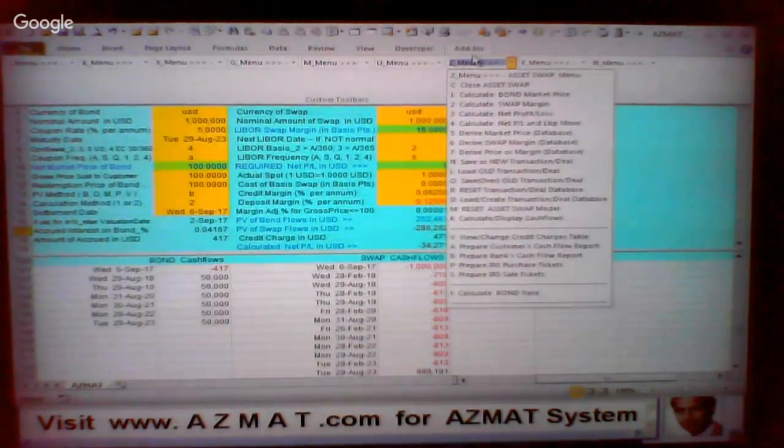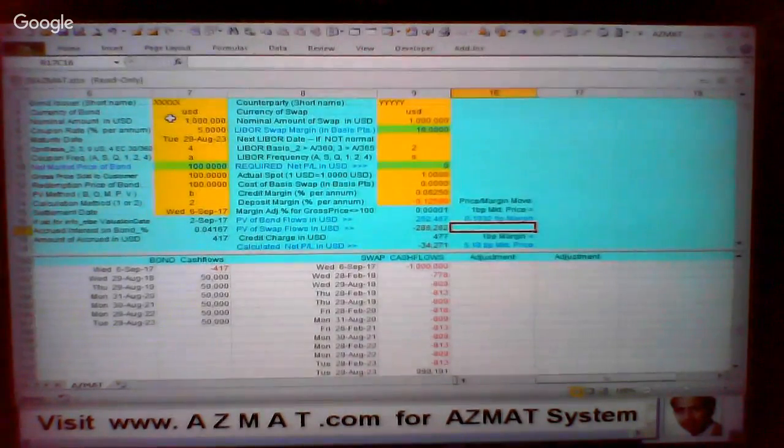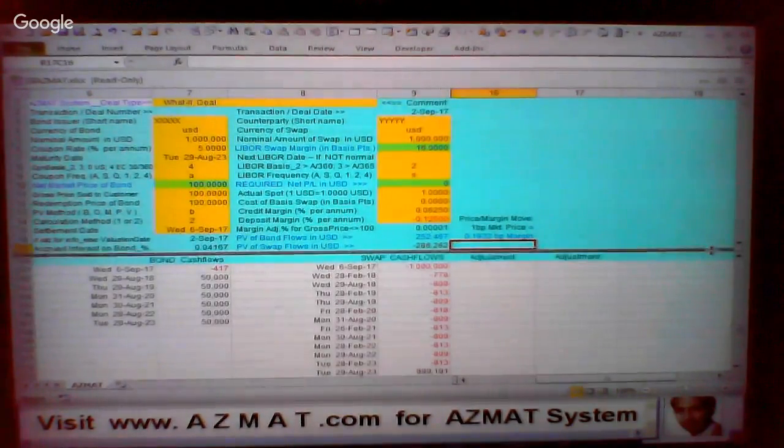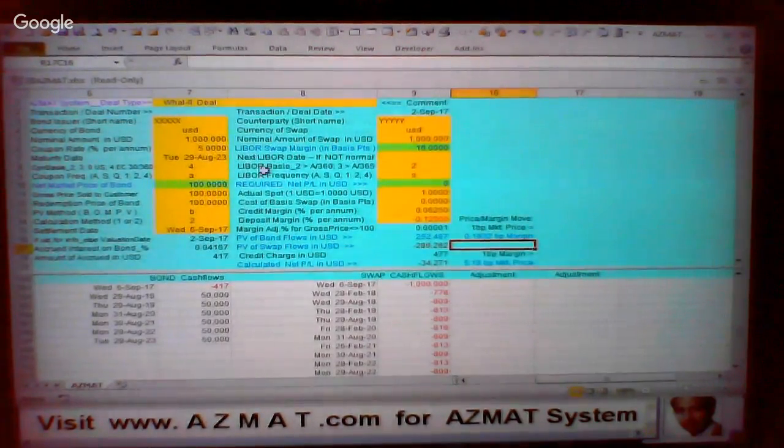Let me just come out of this. Here, transaction deal number. I don't have a transaction deal number yet because I have not saved this particular transaction.